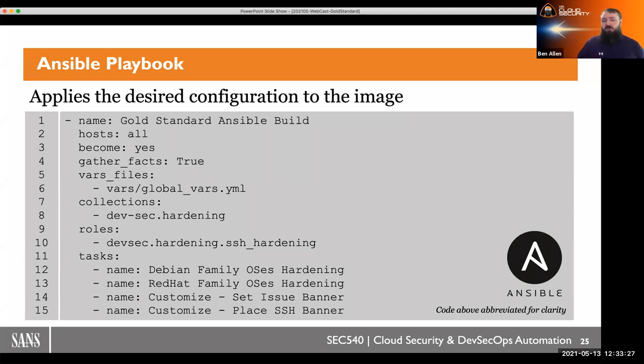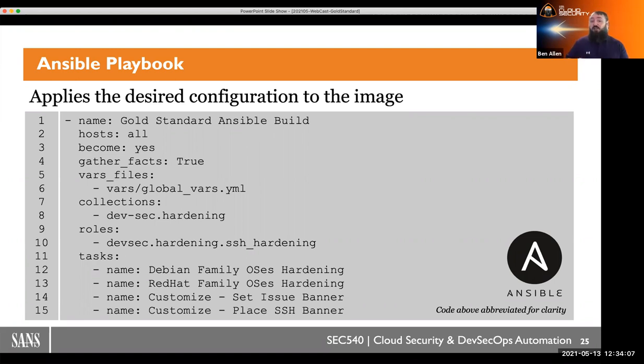When we get to the Ansible playbook, again, YAML, not a terrible surprise for anything DevOps related. We get a name and hosts: all on line 2. We can filter based on our inventory. In this case, we don't need to, so run this on every host we targeted. Become tells Ansible, when you connect to this machine, you're not going to have admin privileges, so you'll need to become a privileged administrator using whatever facilities are common for the OS to do that. Just go ahead and take care of it.